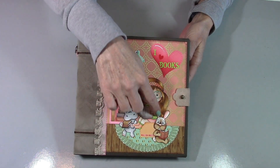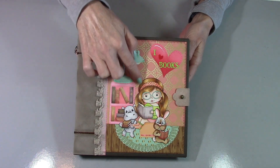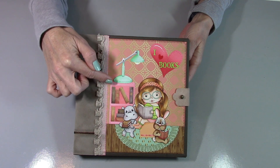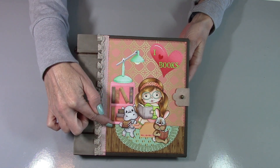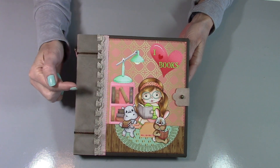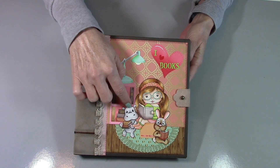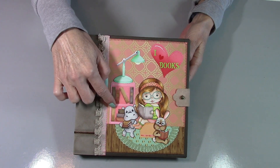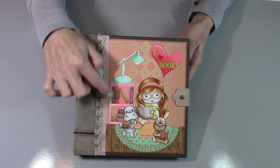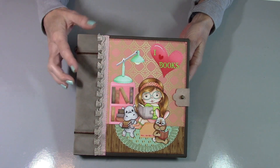We've got our cute little bunny here that I've colored — I've colored all the images with Copics — and Marcy, and the little hippo. For the bookcase, I did this using the bookmark die. I just cut a portion of the bookmark, however tall I wanted it. To create some shelving, I used the bookshelf die, cut the bottom of that shelf, inked it up, and just glued them in place for the shelves. Here you can see how you can cut apart the books from that bookshelf die and create a little scene with those.